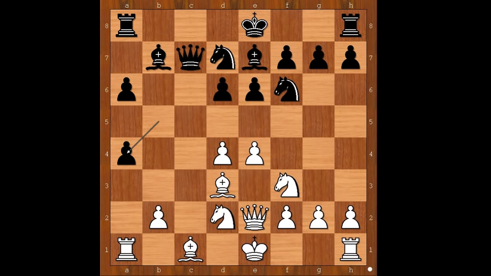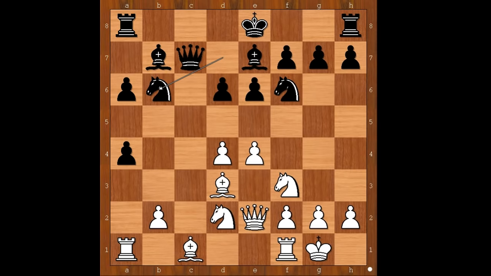What's wrong with rook takes on a4? If rook takes on a4, queen takes on c1, check. So, Sebastien castled kingside. Knight to b6, defending the pawn. b3, a takes on b3, knight takes on b3, black to move.